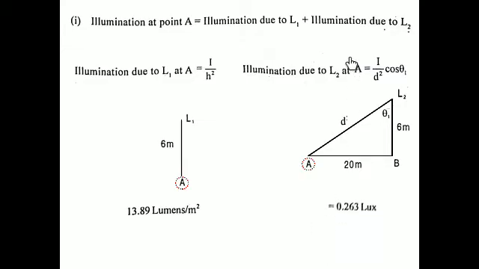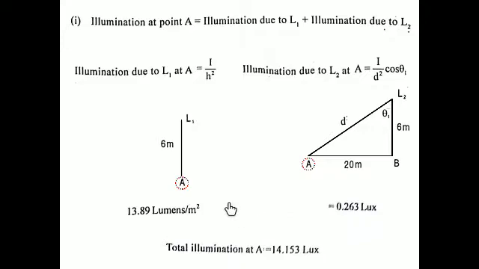Then this is nothing but illumination of A point by lamp 2. So check with the answers, solve and check with the answers. Then you need to add these two things and find the total illuminance value at the point A. Similar thing, go for the next one. I'm going to calculate the illumination value at B point.